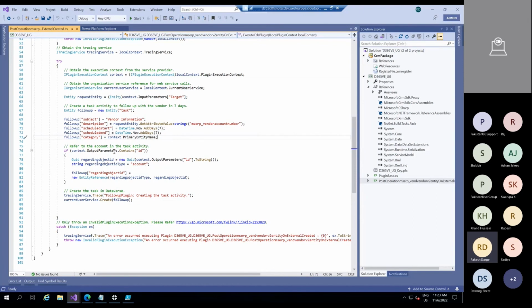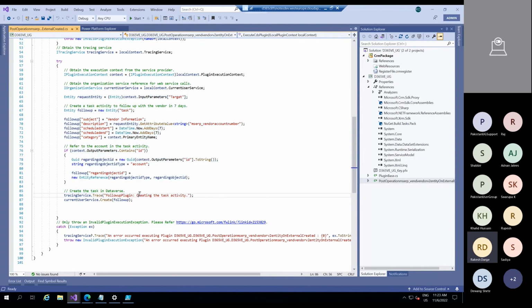Just for error handling, I added a context, and also if I want to trace the Dataverse plugin, I've added a tracing service as well, so that I can easily do specific tracing or validate a specific activity as part of the plugin. So that's it. I have added this 4 lines of code.